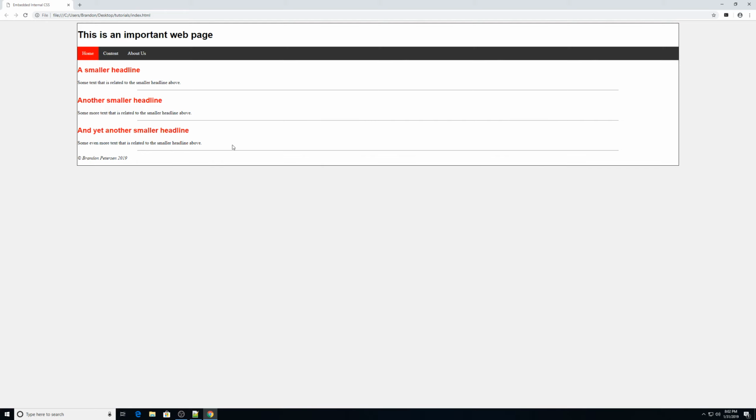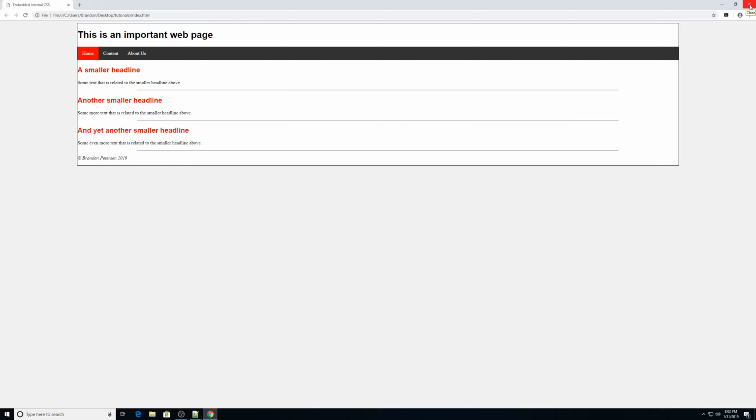If I had a page that had a lot of horizontal rules, and I'm like, man, 50% looks weird, I wish it was 70%. You know, you don't want to change that every single time for every horizontal rule through your page. We just changed it in one place. Okay, so that looks pretty good.